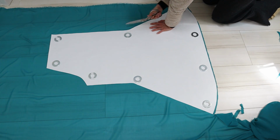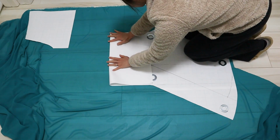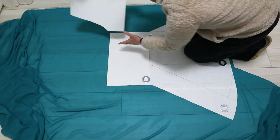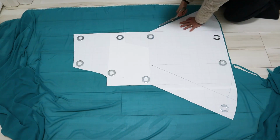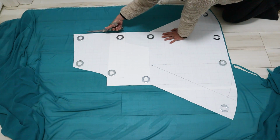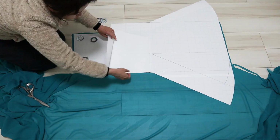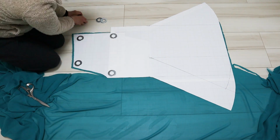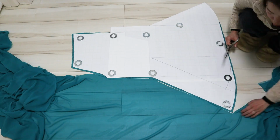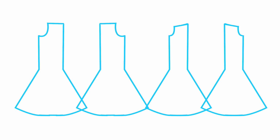To cut your front panel, fold the back panel at the crotch level and align it at the crotch of the front panel pattern. Cut out this side while adding a 1 centimeter or 3/8 of an inch seam allowance. Then shift the bottom pattern to align the other side of the top pattern. Continue to cut while adding a seam allowance. Repeat this for the right side. So in the end, you should have 2 pairs of front and back panels like this.